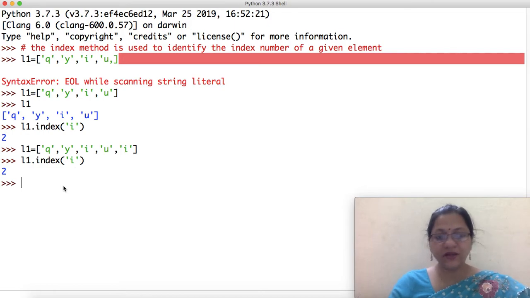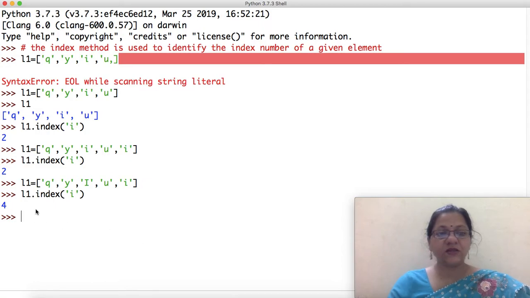Now I am making another change. I am making it a capital letter. I am reiterating this every time so that it becomes very clear to you that capital letter I and small letter I have different ASCII values. They have different internal meanings. So it will not identify I as I unless you have made some effort to convert them internally. So I again say L1 dot index of I. So let's see.